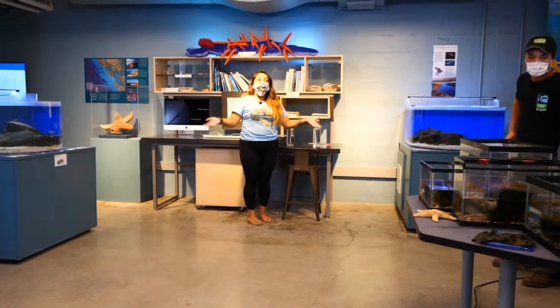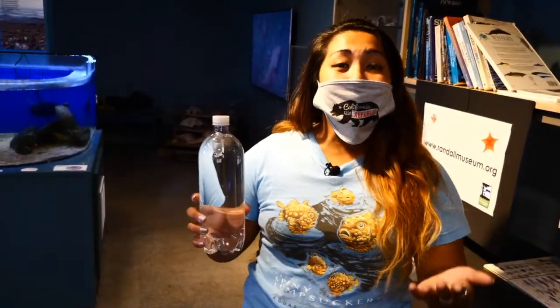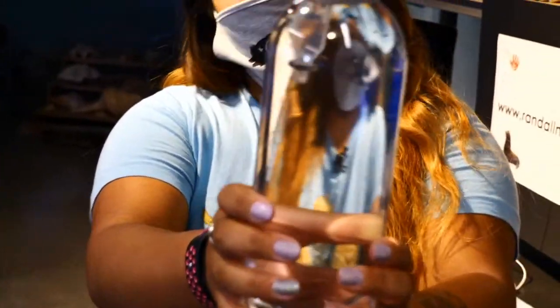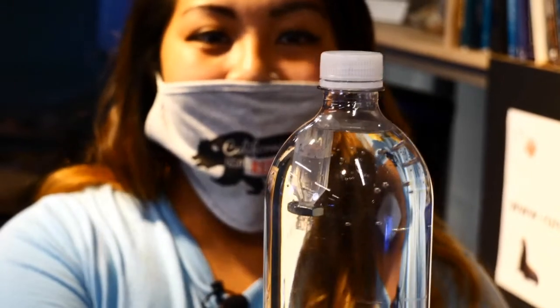Exactly. Now we're going to go over to our science experiment table and show a little demonstration on how fish are affected by the pressures deep below. Now what's really cool is that our oceans are really, really deep, and we have yet barely explored the surface of our waters. And some animals who are at the very bottom have not yet been discovered. But part of the way that they're allowed and able to do so is using their swim bladder, just like Zach said.